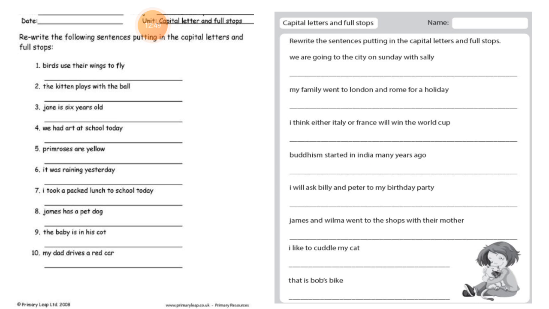If you're good with grammar, be good with punctuation, trust me, you're going to be very good writing a poetry. You're going to be wonderful in creative writing. You're going to be wonderful when it comes to even speaking, right? So you need to rewrite the sentences putting in the capital letters and the full stops. There are two worksheets along with the many exercises that are from your books. Practice, practice, practice, and that is what's going to make you perfect.